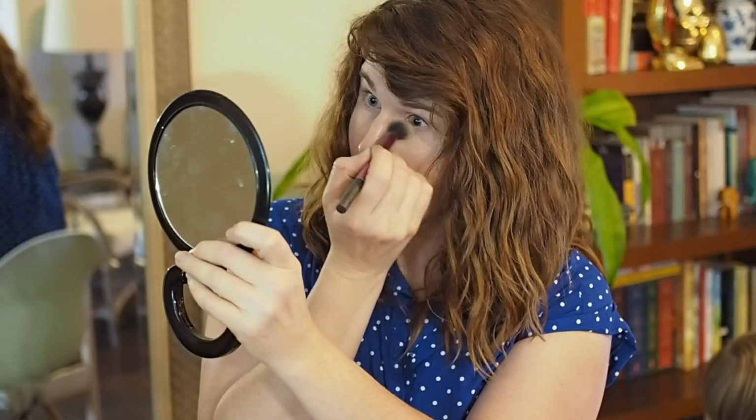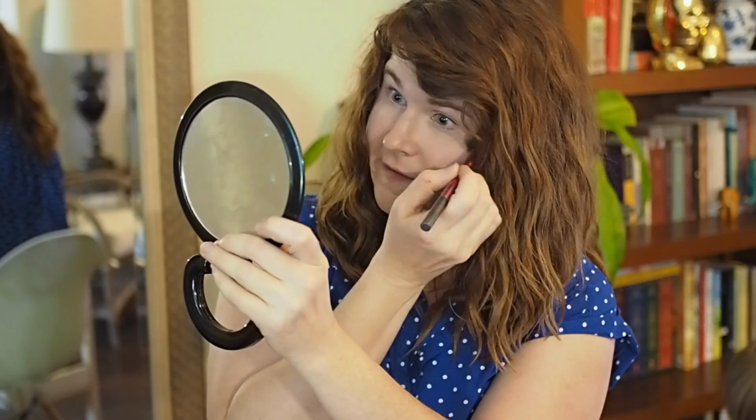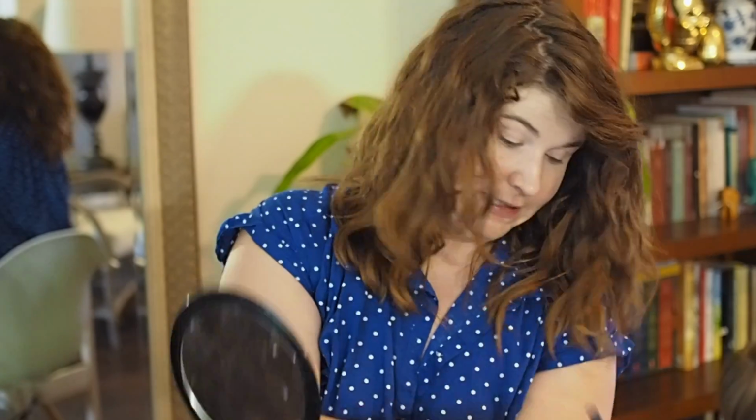It's a loose powder, so it tries to get everywhere. So I'm literally just gonna barely set underneath the eyebrows, making the craziest faces, and set the lid down.